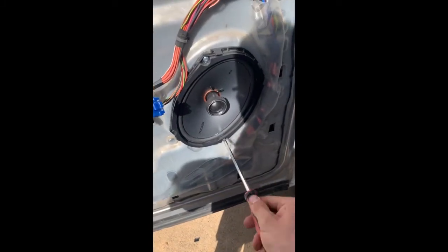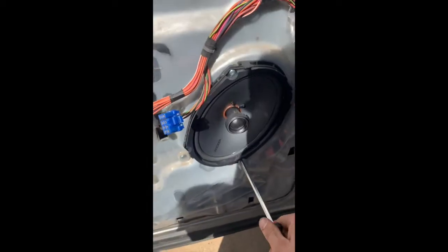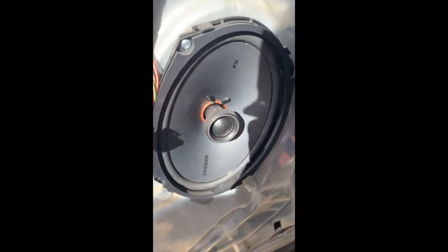Okay, and now you can reinstall your speaker. Make sure you hook it back up right. Make sure the wires are out of the way of the window gears and everything. I've had those rip off some wires before, so just something to be aware of.